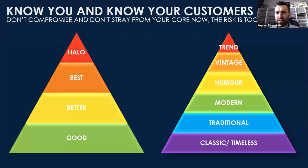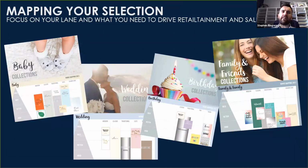Every single thing we do as a business and every single thing that you as our customers should be doing is mapping these two things together across what you're looking to buy. We do this across everything from our baby collections to our friends and family collections to make sure there's no overlaps, but to also make sure that we're able to tell the retailers that are a halo timeless classic customer which are the relevant brands that are for them. Doing this in your store means you'll focus and you'll have less brands and less product, but more focused and deep presentations of the things that you do choose.